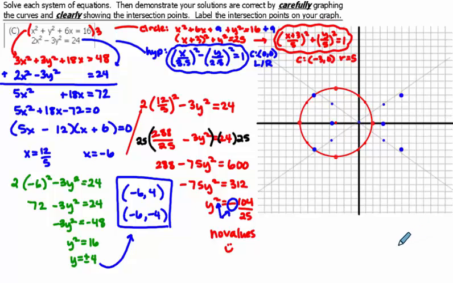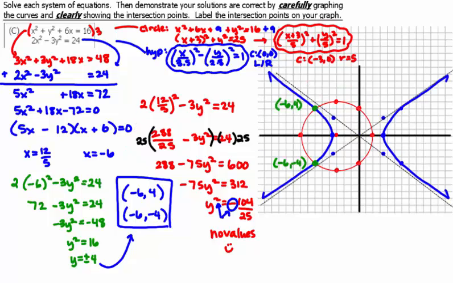Okay, so the last thing to do is, now that we have enough points, go ahead and draw in your smooth hyperbola, connecting these 3 points, the vertex and then the 2 points we just drew, not the points from the actual asymptotes. And of course, you're labeling your intersection points. Okay, so that's our first example. Now let's go ahead and work on the second.